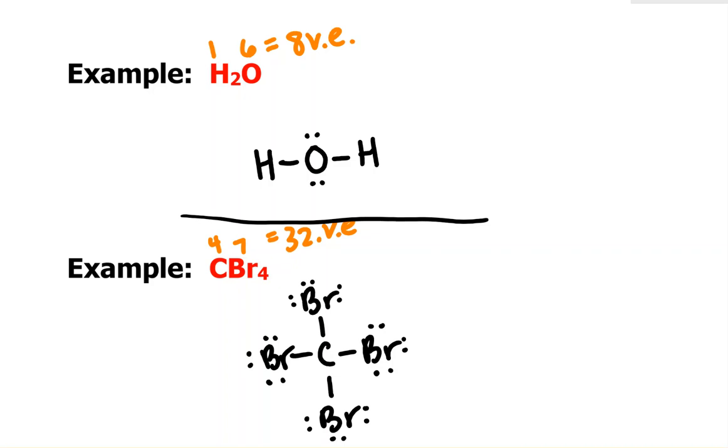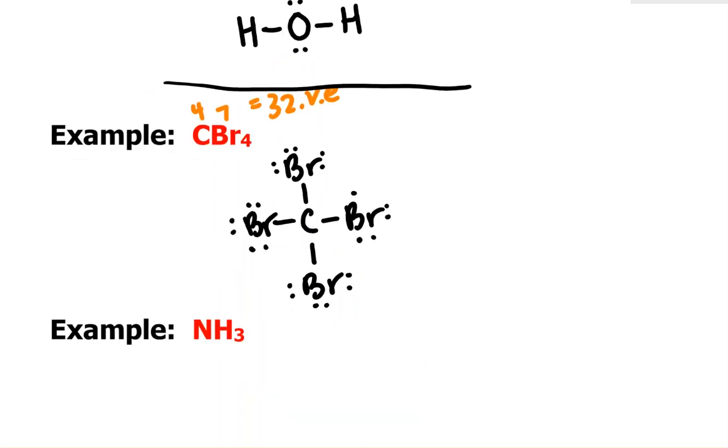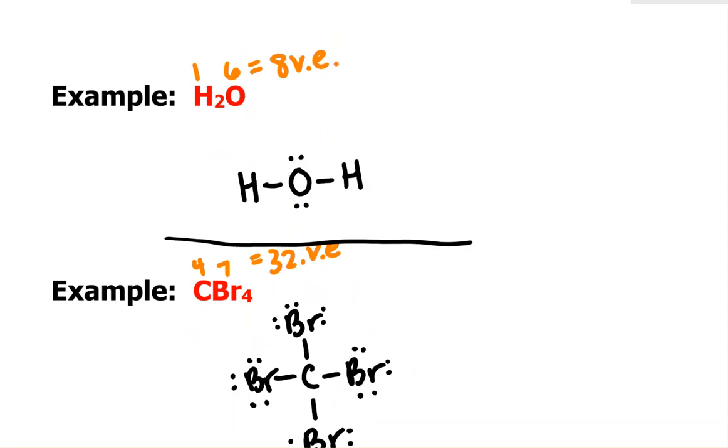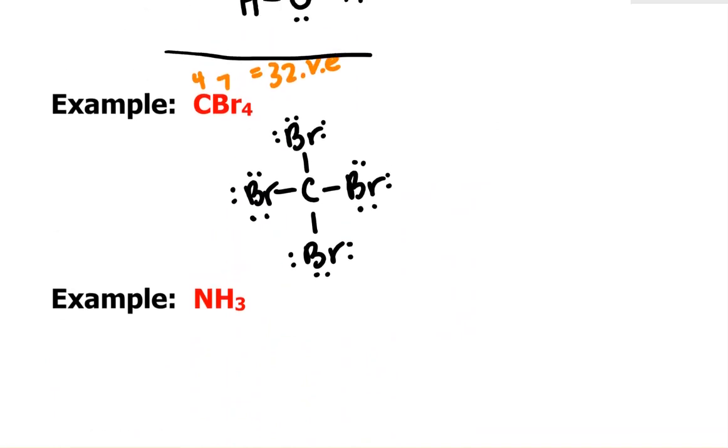Okay, and then I better count and see if I've used all the electrons. I need 32, and I have. It's kind of easy to count them when you count them like this. That's 8, 16. So I can see it's 4 times 8, so that is 32. We are going to come back to these and assign shapes over here on the right, so I'm trying to leave some room.